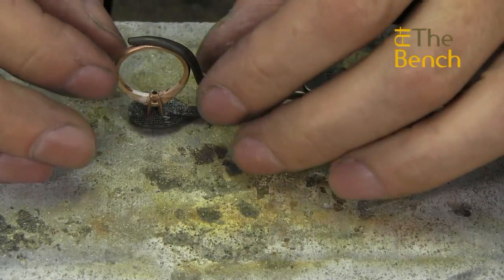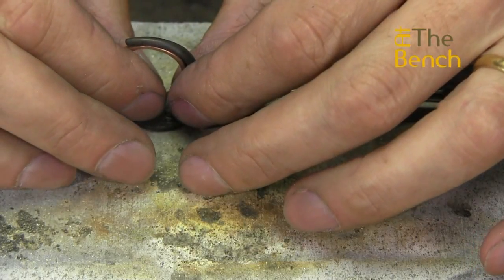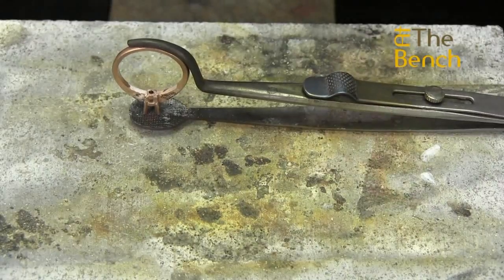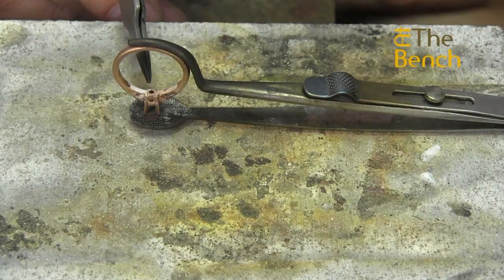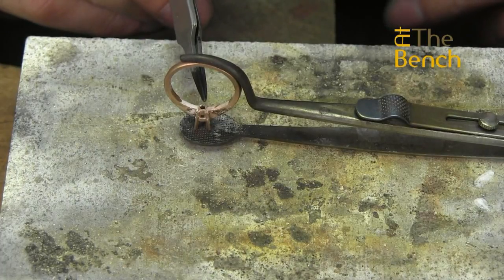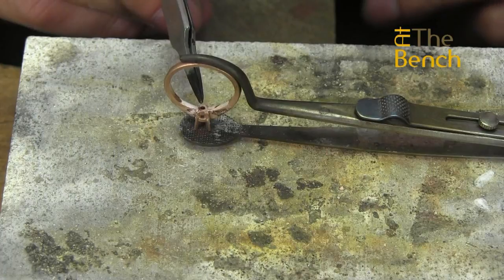Not quite in the right position yet. Now we can come along and move everything and make sure that that setting is going nicely right the way through. Imagine, draw an imaginary line running from the center of that setting right the way through an imaginary center of our ring.